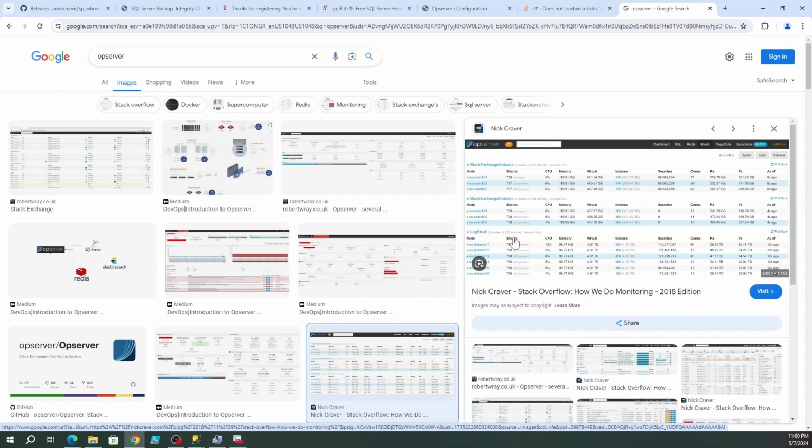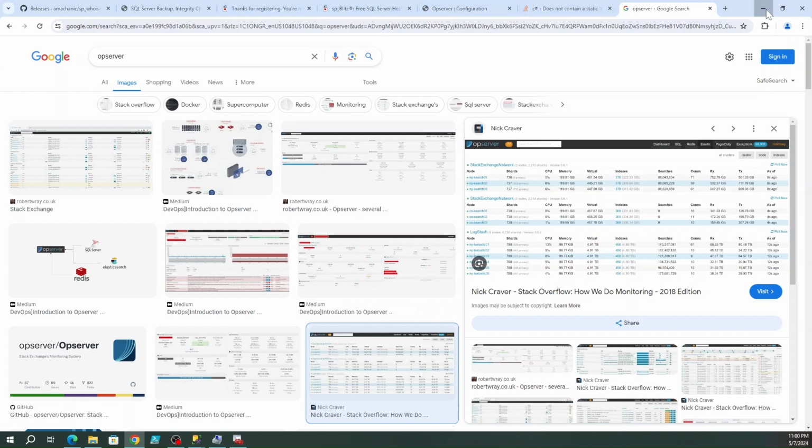But the one thing that I've always had issues with, and maybe in a newer release they'll have it, is storing historical data. But for live data, it's an awesome dashboard to run through, and especially if you have a whole bunch of different SQL servers, or I guess Redis, or other types of things that this supports, you might want to be able to jump through.